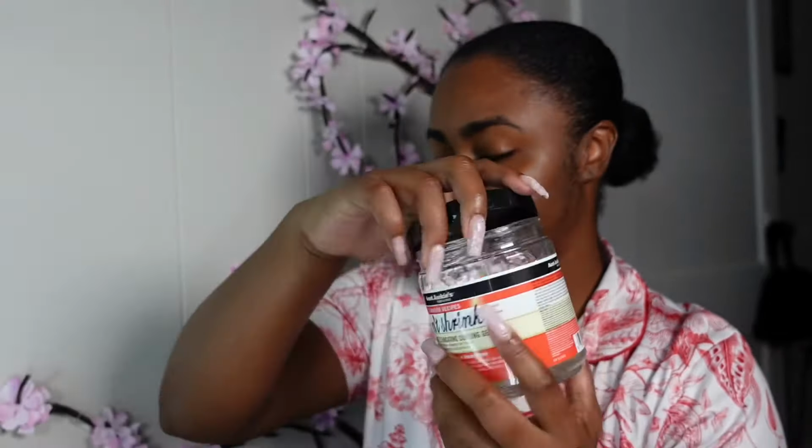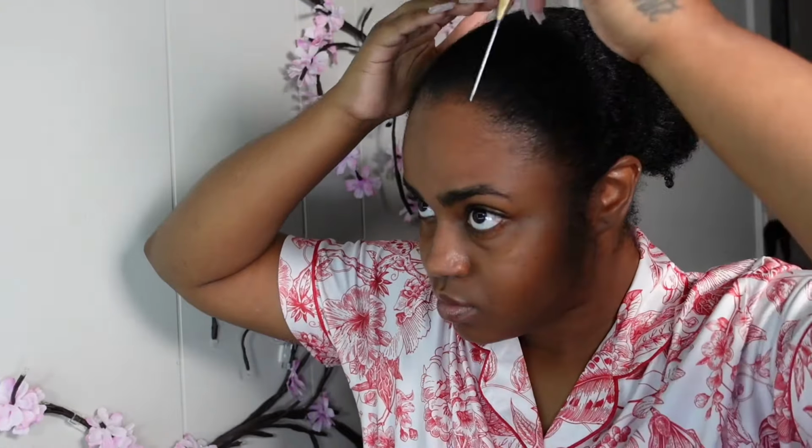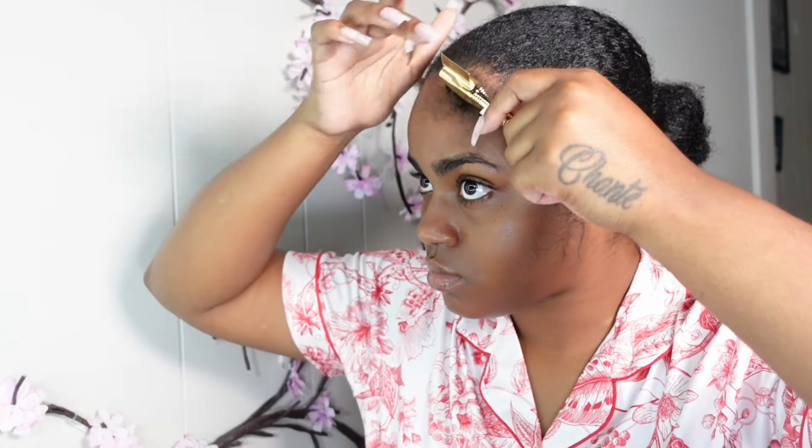Now your girl was just recently put on to Got to Be Glued. I do not know if this is the best thing to be putting on your edges. However, my edges curled up with most of the edge controls that I ever tried. This holds me down. I was in the rain with this. I was sweating with this. Like, my hair lasted so good with this. So I don't know if I would be recommending that y'all use it. I don't really know too much about it. Like I said, I tried it and I love it. That's all I can say.